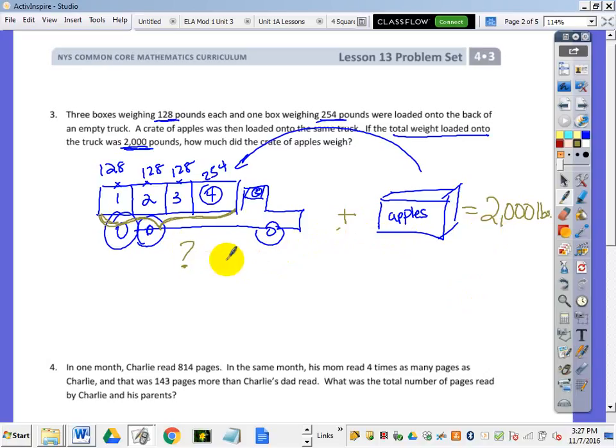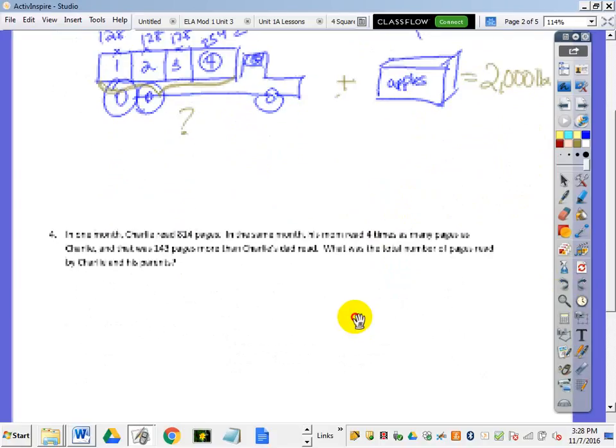Now, a lot of times, if this came out to be 1,900, then it's easy to say, oh, plus 100 would get me to 2,000, but I don't know if it's going to be that kind of easy number. It doesn't look like it's going to be that high. So it's not going to be an easy guess at the number type of thing. You have to take this number that you know and get rid of the truck out of it. So pull these boxes out of the 2,000, and it's going to leave you the apples. It's one of those questions. Okay. Try that one. See if you can figure that one out.